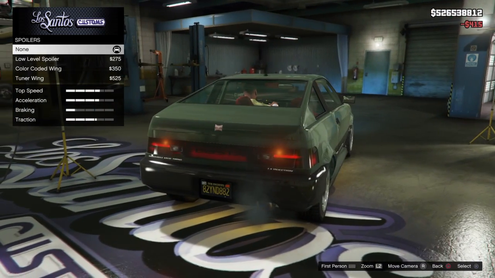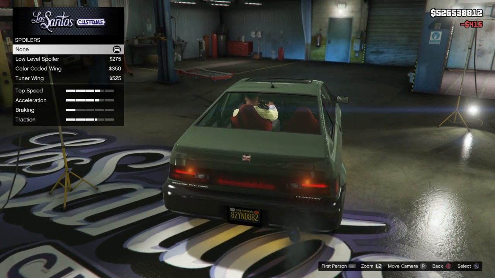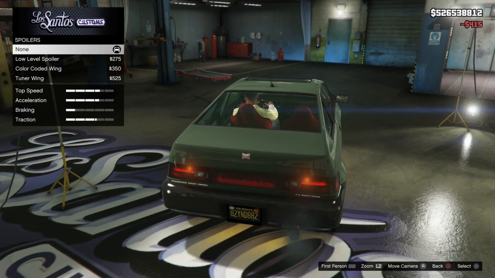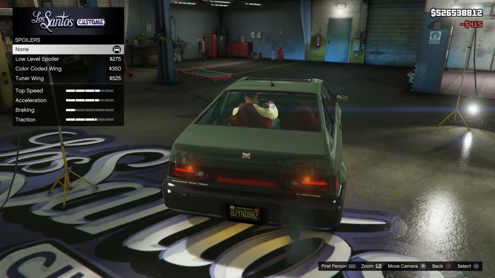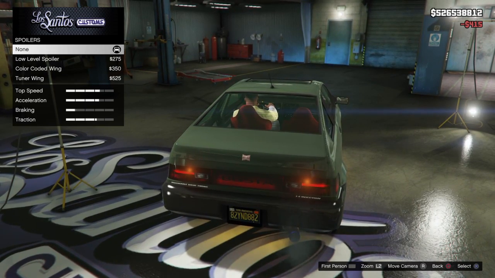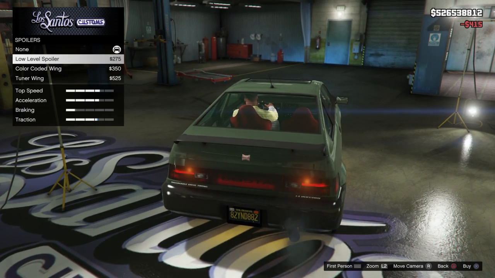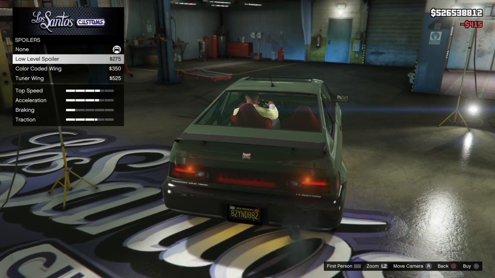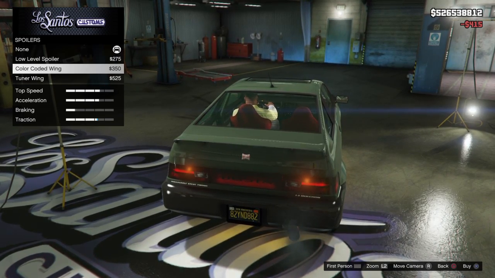And the spoiler, something about spoilers is they actually do add traction to cars. If you look down at the traction statistic right below where I am, you'll see that it increases slightly whenever I move down to the spoilers. It increases very slightly, only by about 1% or 2%, but it increases the traction. That's something I didn't know until a couple weeks ago.